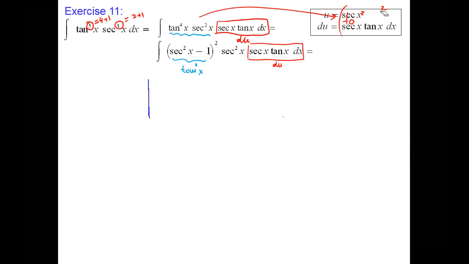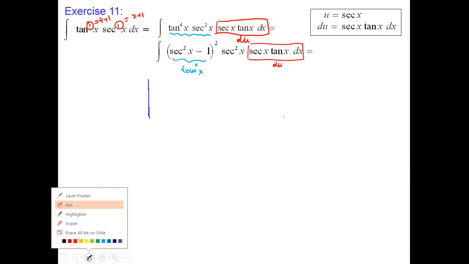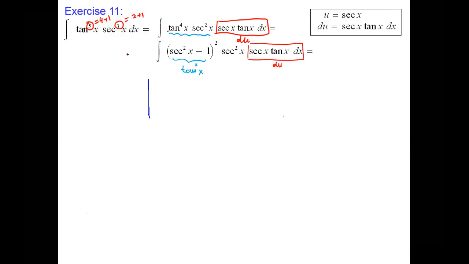Let me put it one more time. I was really expecting my u substitution here. Tangent, square, and square. I'm just trying to make sure that you know the exponent. What we have now is secant square, which is u squared minus 1, an additional square, u squared, and of course du, because du is just the derivative of secant, which is ready.